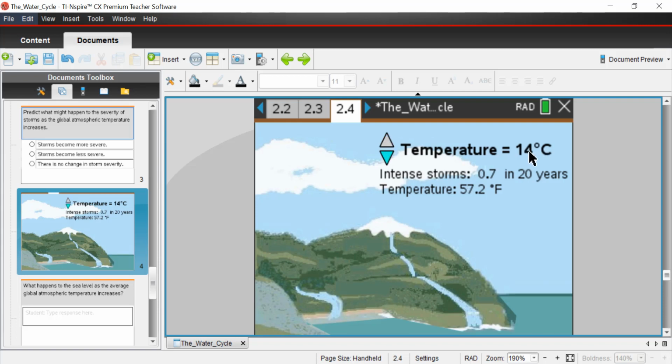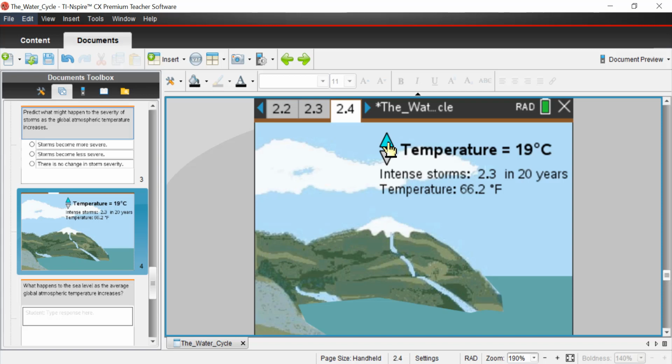So we start off at 14 degrees C. Notice the temp number and the intense storms number. We're going to bump that up a degree. Looks like the intensity of storms is going up a little bit. Average global temp went up, and I think you might have noticed the little sea level rise there. Okay, so your beachfront property just disappeared. Now we're going to bump it up to 16 degrees Celsius. Same thing, a little bump in storm intensity and temperature. If we go to 17 degrees, sea level's rising and storm intensity's up. And I'll keep going up here.